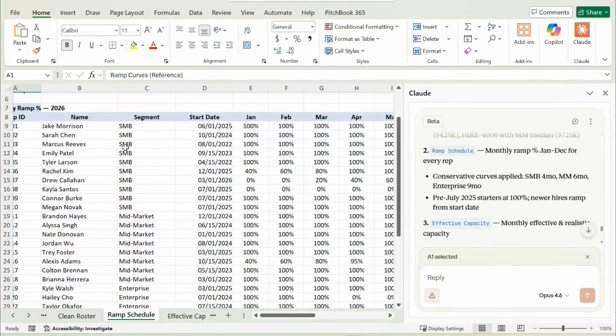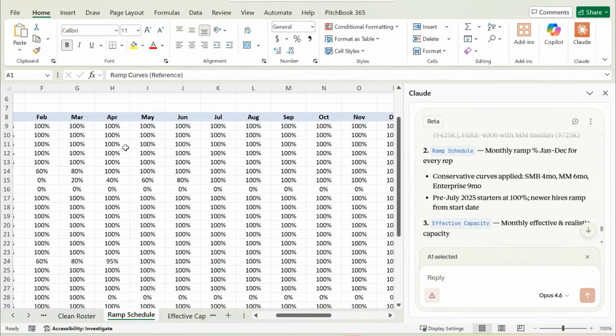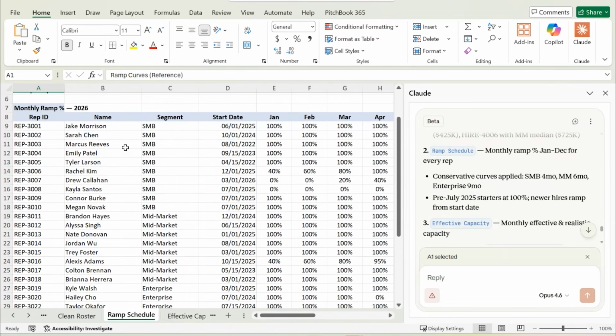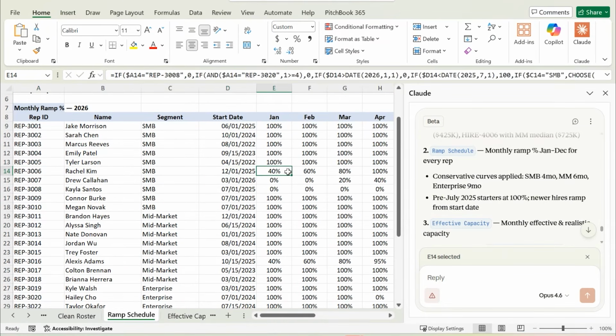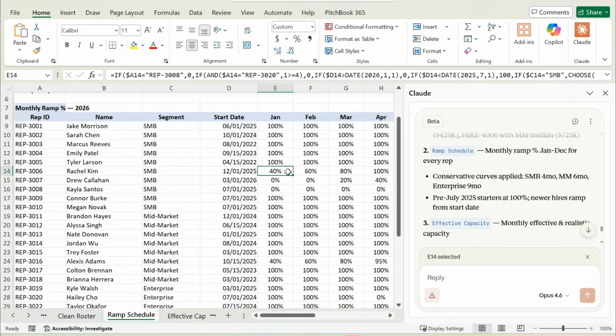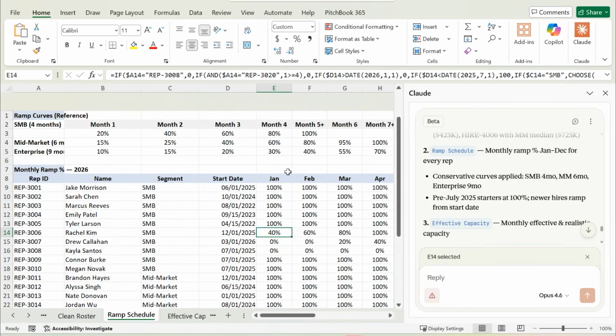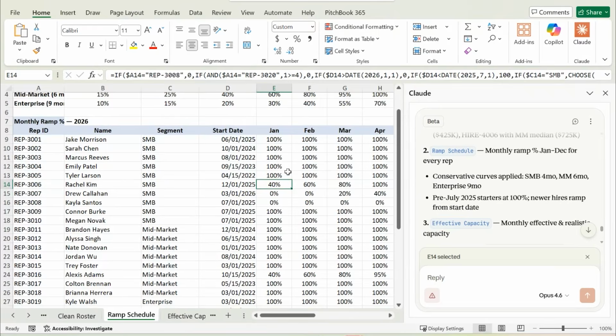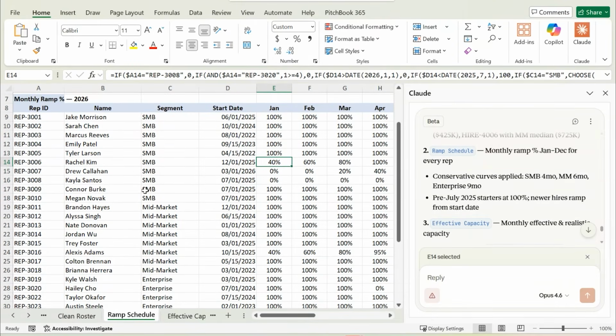For example, this person here, he's been here for a while, so he's already 100% ramped, so that totally checks out. This person, Rachel, she just started in December of 25, so she's still partially through her ramp, right? This is nice. Did a formula, too, to calculate, so it's dynamic, so we can change the ramping up top if we need to, depending on if we see a different reality out in the field. This person here, Kayla, remember she's on a PIP, so we zeroed her out. Anything we get out of her, possibly turning it around, is a bonus.